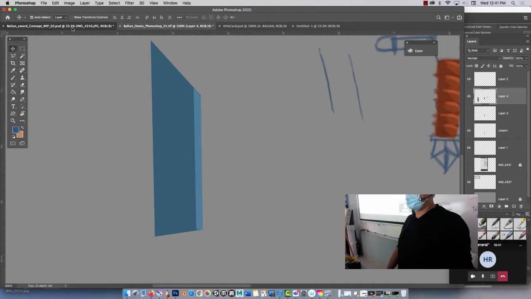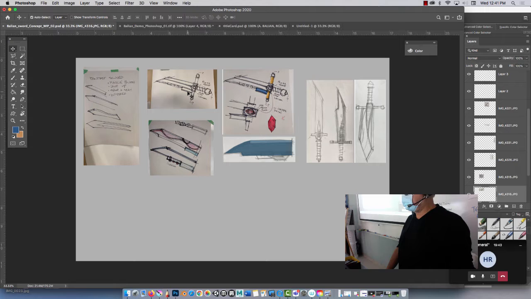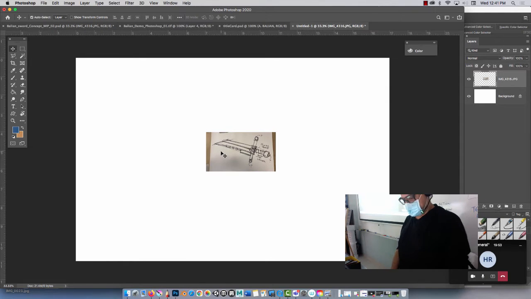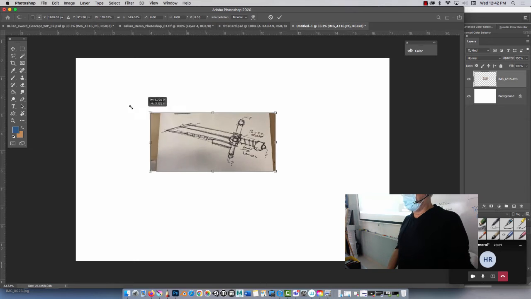Check this out. In Photoshop, I could go to a layer, click on something. Watch this. I can go over here and drag it to another app. I don't know how to do that in Krita. Watch this. I have this sword. It's brought on the sheet. It's super small. You see it? Then I'm going to use the transform tool. I'm going to resize it.